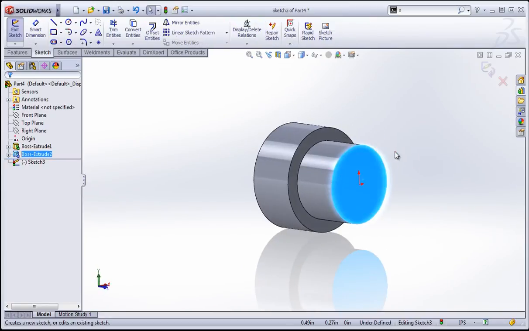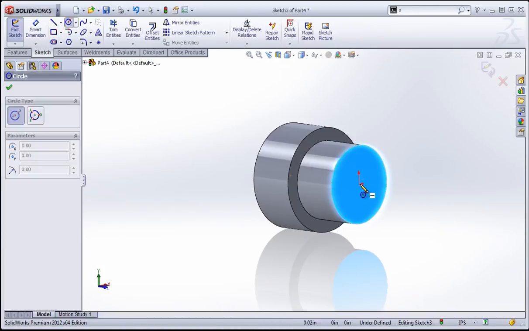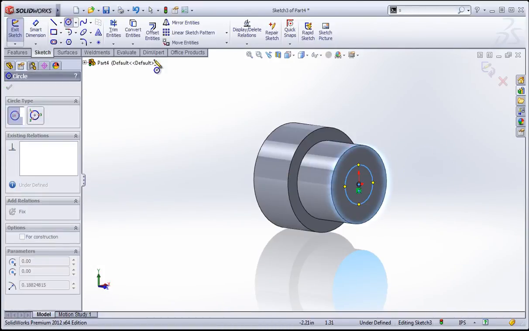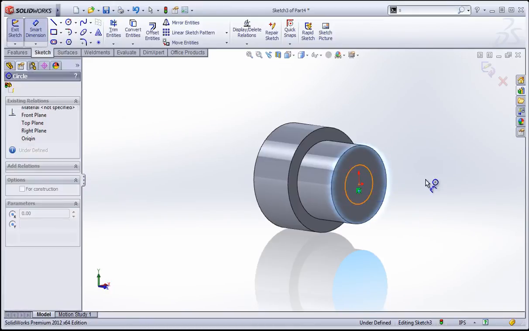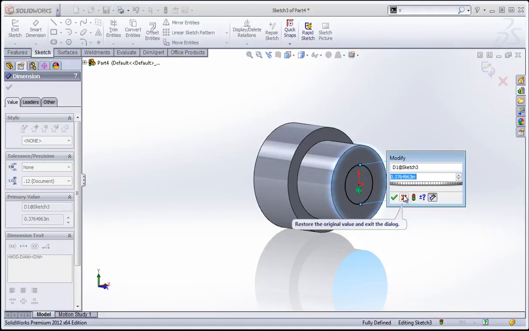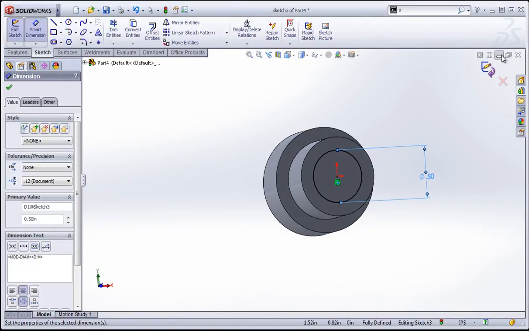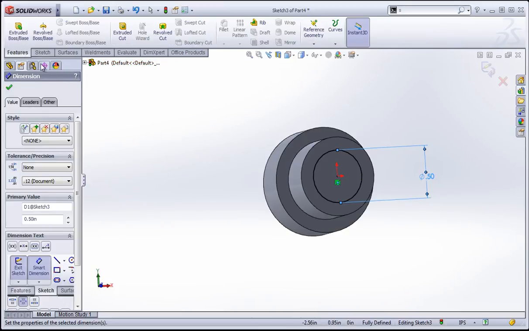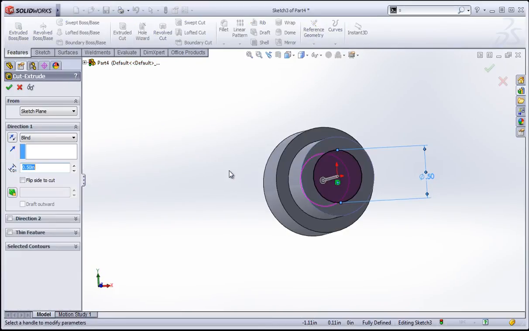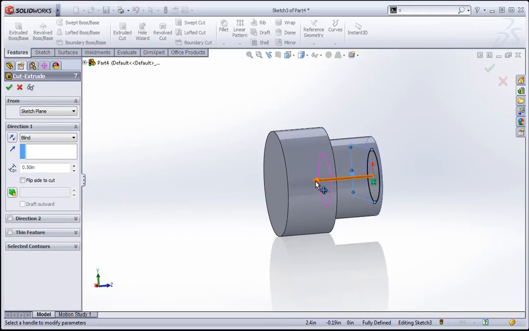And once again, I'm going to create a sketch on this face, another circle, and then I'm going to use the Smart Dimension tool to once again give this a diameter. And I'll just create an extruded cut from this.